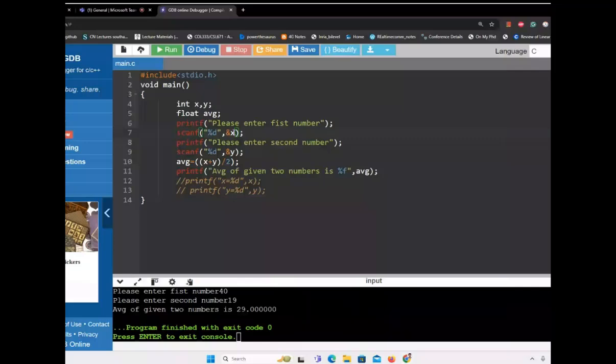Now when the CPU fetches, decodes and executes, it will read that sequence of 0, 1 corresponding to 40 and 19. After doing the addition, it will store the result as a sequence of 0, 1 itself in the memory, in AVG. But as you are using this format specifier, that sequence of 0, 1 is displayed to you as a decimal number.